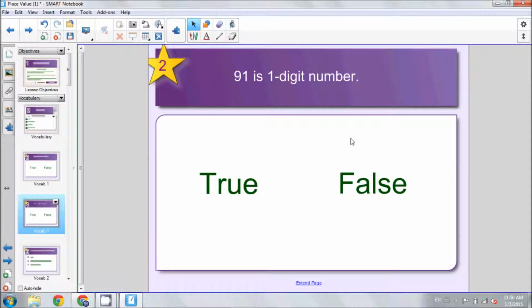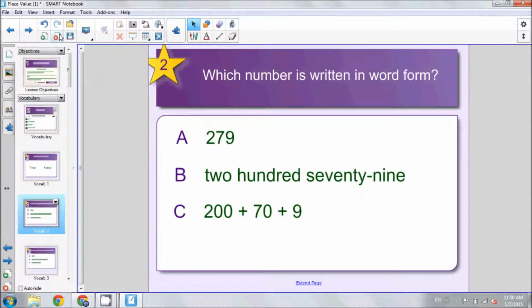You can build on the lesson. You can remove things that say, oh, I changed my mind, I added this, I don't like it. Or if it was already in there and I don't want it in there, I can go up here to where it says delete page, the little white piece of paper with the red X in the bottom left hand corner. Click that, it disappears, I'm back to the original. Or I can remove things that don't really fit the lesson I'm teaching.